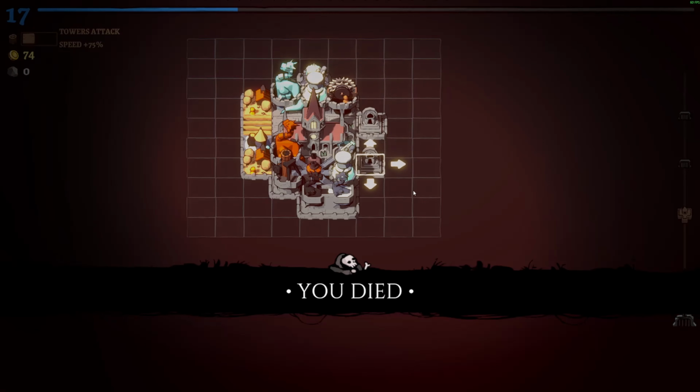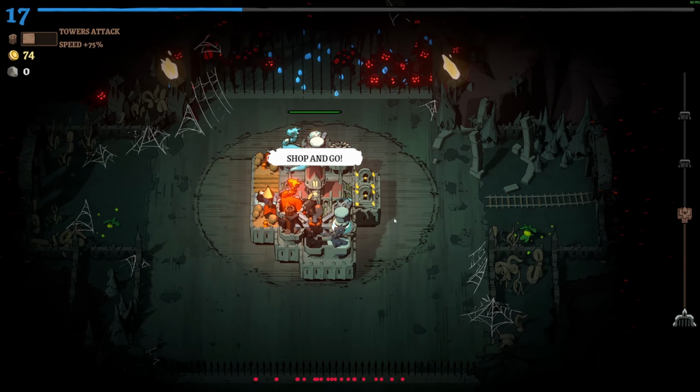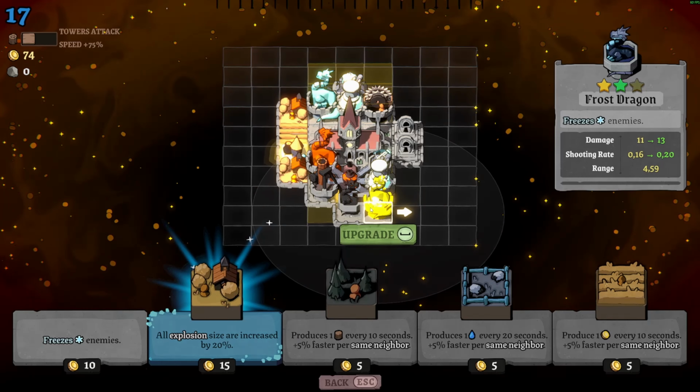And as you can see, there's another gravestone that I have to put on the castle right now. I will put it right next to this one because why not? Side mission is cancelled. We do not get any benefit from that. And we can just shop now. Upgrade our frost dragon here, down there.